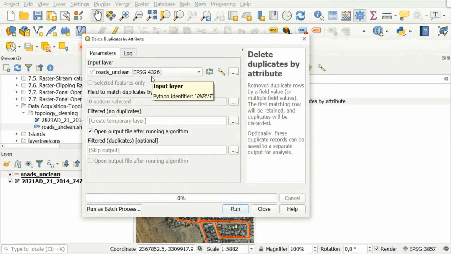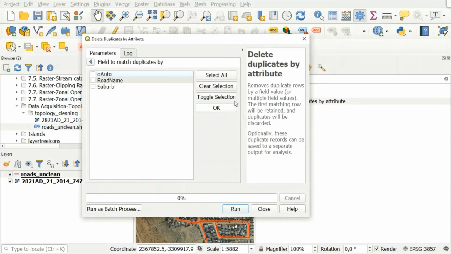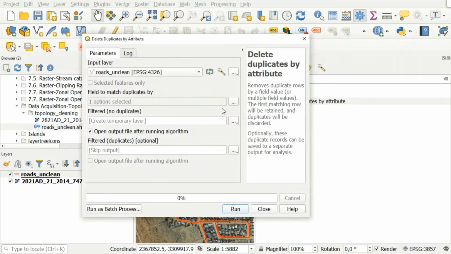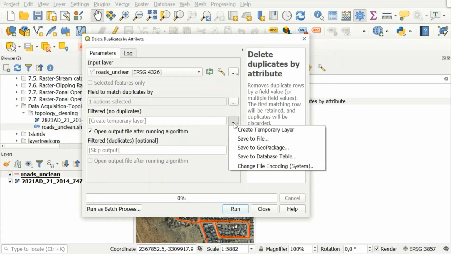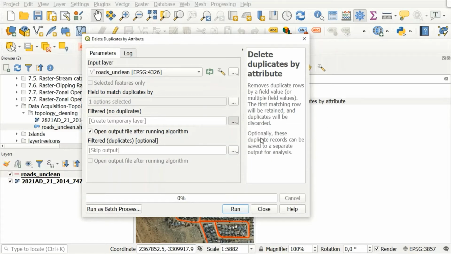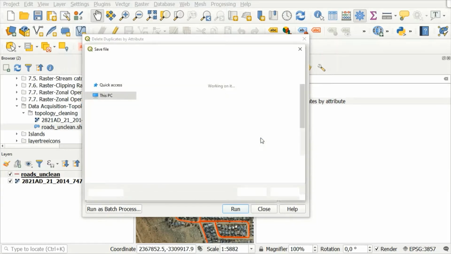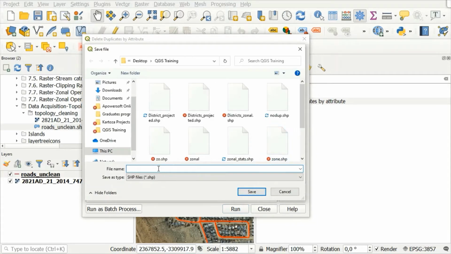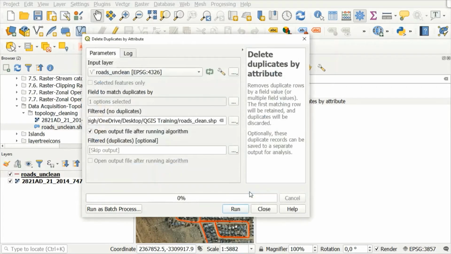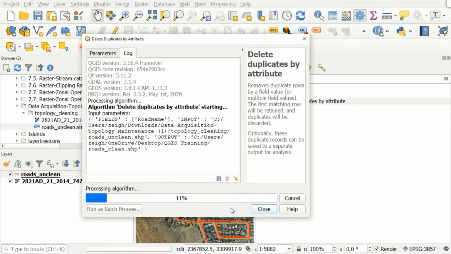Our input layer is the roads unclean layer, and for the field to match duplicates by, when you click on the ellipses, we are going to match them by road name, and we are going to save to file our output layer and name it. So let's name it roads clean. Save and run the algorithm.